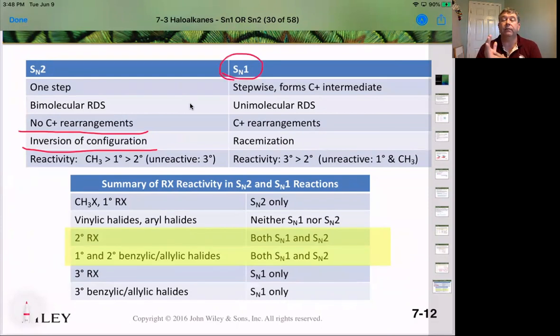So going over to our SN1s now, that means we have a stepwise reaction. It forms the carbocation first, and then it forms the final product. Okay, that means that we only care about the concentration of the alkyl halide because we have to wait for the carbocation to form first. If we form a carbocation, we have to worry about carbocation rearrangements. Because our carbocation is trigonal planar, we worry about racemization, or a 50-50 mixture of attacking one side versus the other. And because tertiary and secondary carbocations are more stable, they are more reactive, and rarely do we see them in primary alkyl halides or methyl halides.